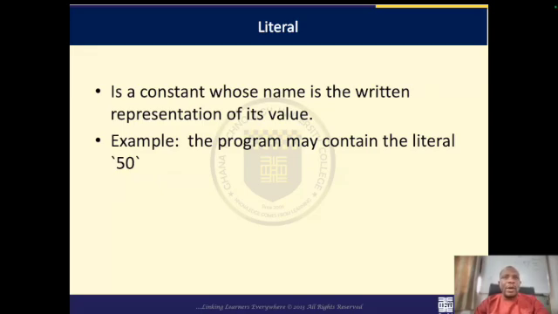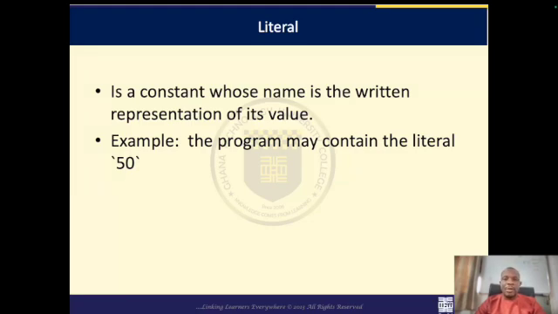The next term we are looking at is what we call a literal. A literal is simply a constant whose name is the same as the value. So remember, we said that variables are containers that we put values in. So you have a container, you put a value in it, you give that container a name. That is what we are referring to as a variable.